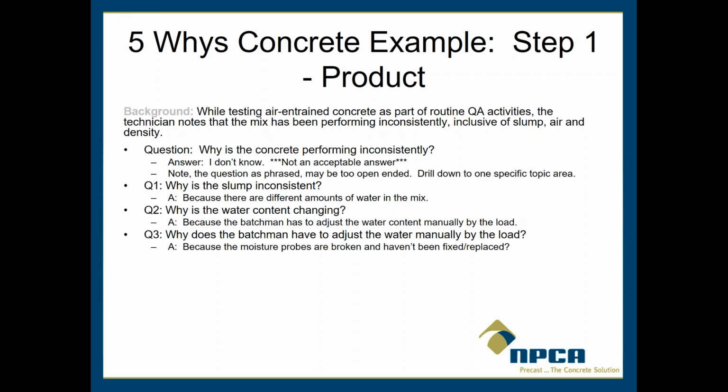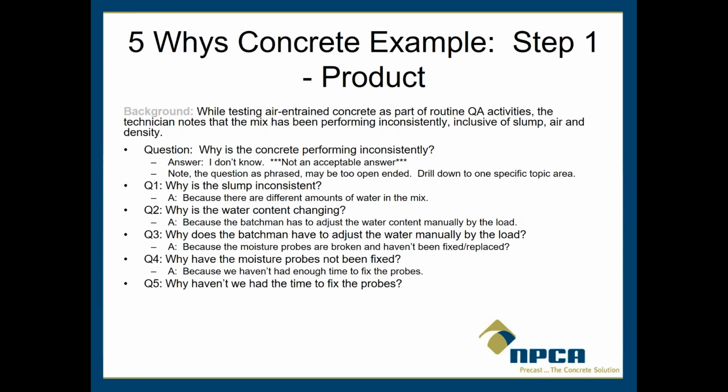Because the moisture probes are broken and haven't been fixed or replaced. Okay, this is a problem that's happened in most of our plants, right? So I have these moisture probes, they're not working. Now I've got to adjust manually. So why haven't the moisture probes been fixed? We're too busy. We didn't have time to do that. Why haven't we had time to fix the probes?